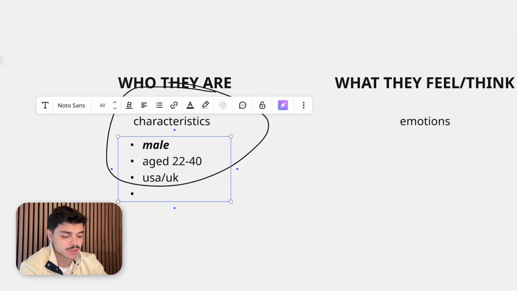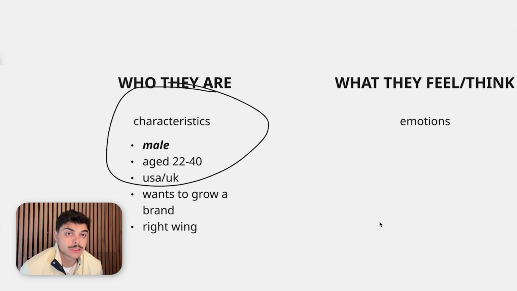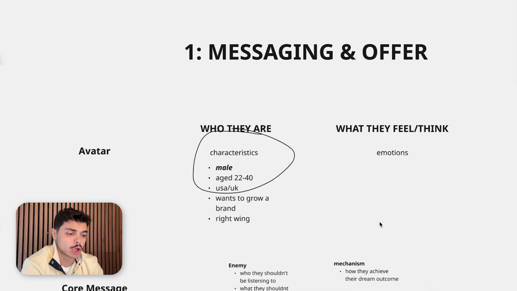You're definitely somebody that wants to grow a brand. You're probably a little bit right wing. I'll be honest, if you're a liberal watching this, we'll work with you, but you might not get along with me. Okay, so there's characteristics. That's who the person is. You want to have this down, because you can start to plan out what this person's actually interested in. And usually this person is kind of who you are. That's usually what it should be, especially for a personal brand.